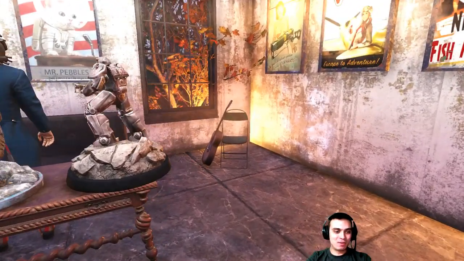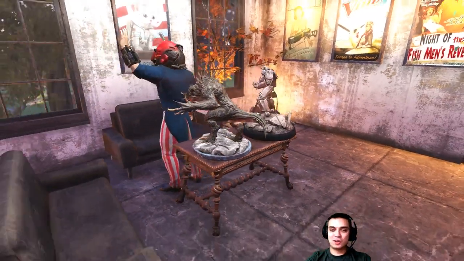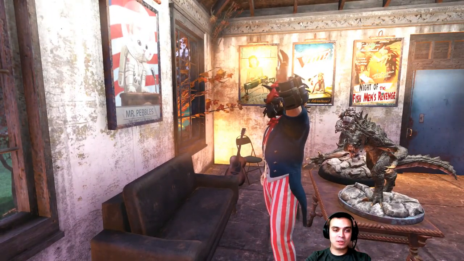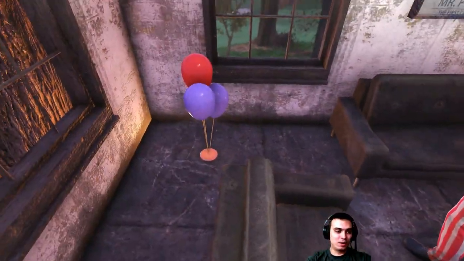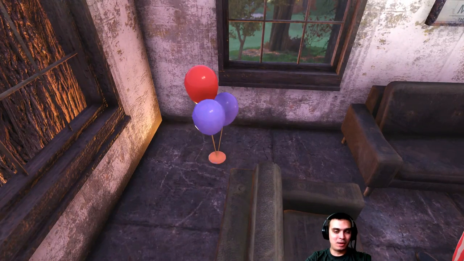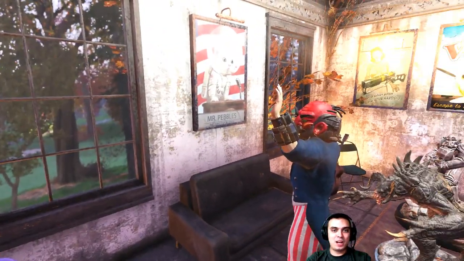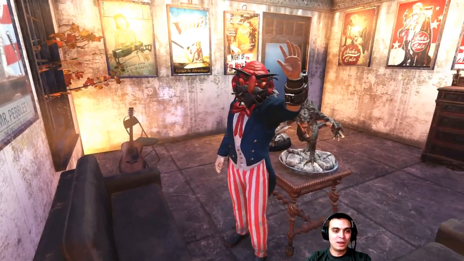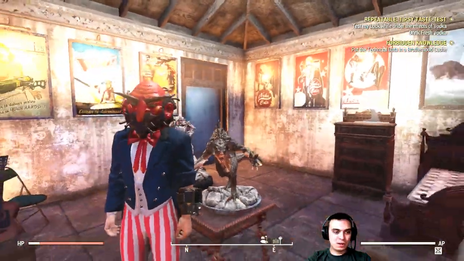So I got a guitar over there. I use the guitar to increase my AP when playing it, to get the well-tuned buff. Then we got these balloons over here. I was just checking them out. They're from the Patnach Parade, the new event that is going on. And let's go check what else we got here.